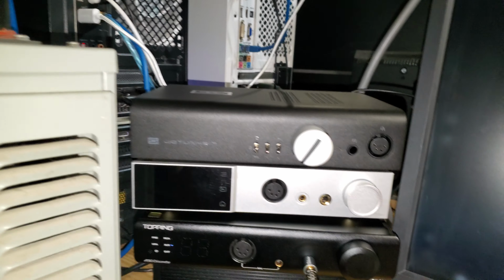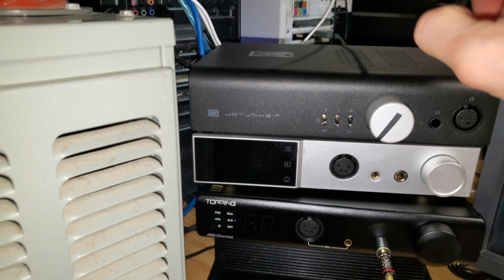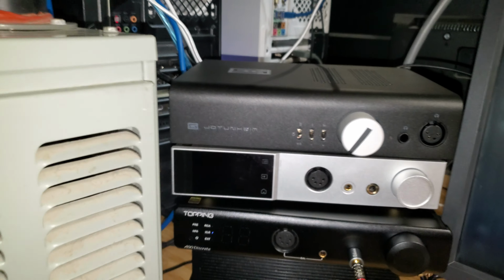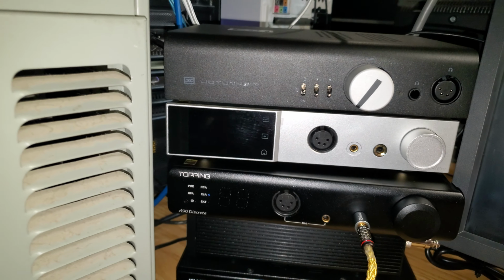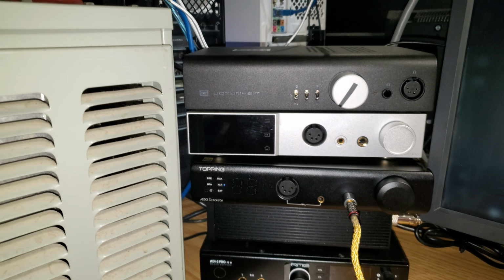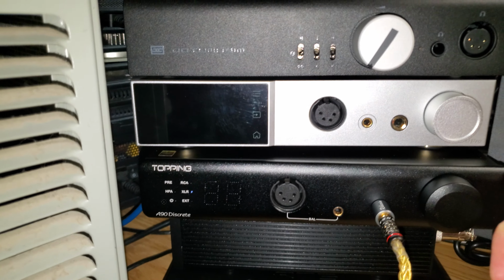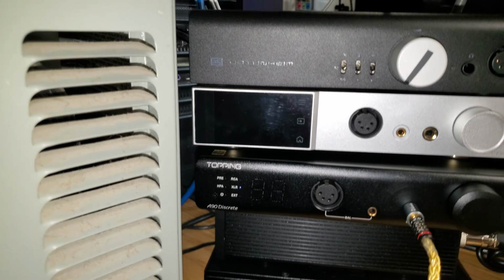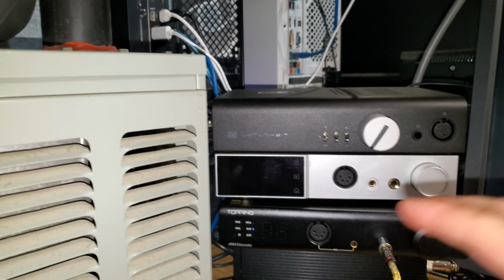Now, the most narrow soundstage out of these three came from the Jotunheim 2. So the Jotunheim 2 has the most narrow soundstage, but it has the most meat to the bone, if you will. It has the most control over the drivers out of these three amplifiers. The A70 Pro almost sounds like the A90 Discrete. It just has a little more emphasis on the low end, on the bass.